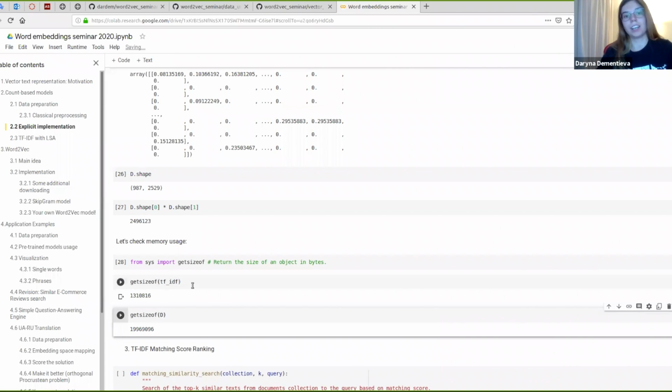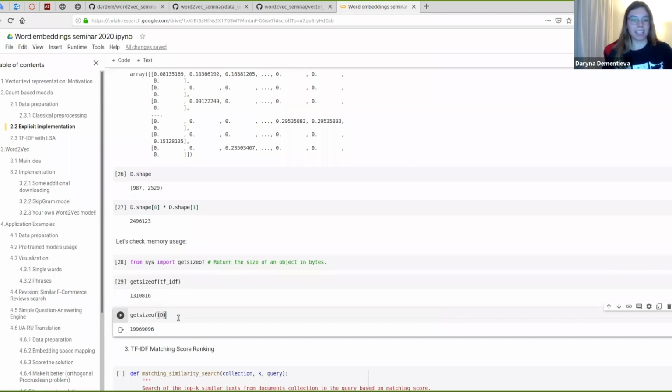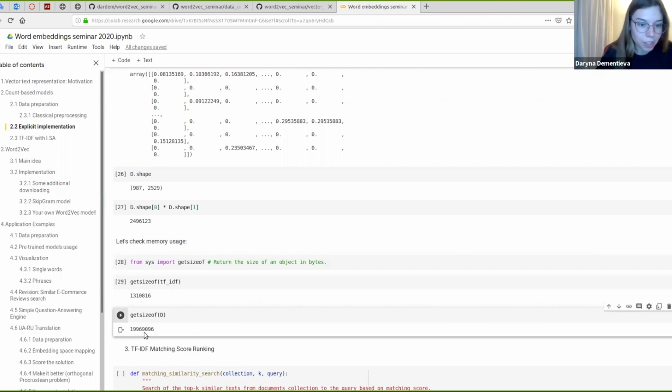Of course, the memory used by the dict is less than by the matrix, but again, this number is not so small. The result is in bytes, and when we estimate it, this is 19 megabytes. This is not a very small number.